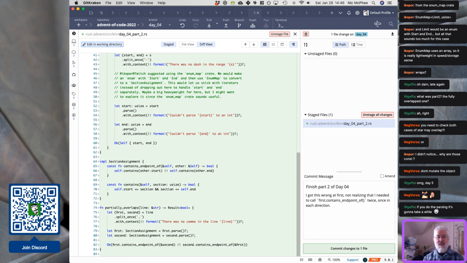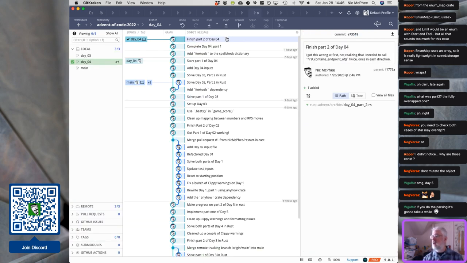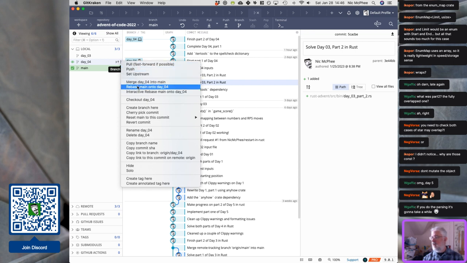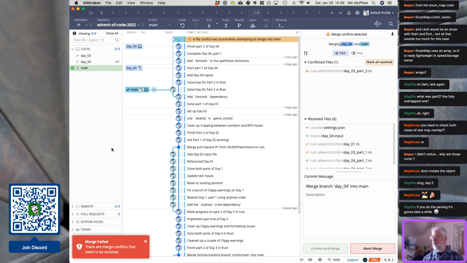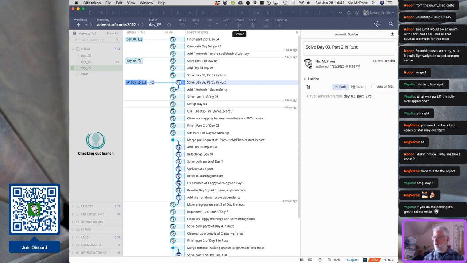If I do the parsing, day five is going to take a while. If I don't do the parsing, that implies that there's some other way to deal with the parsing. I don't know. Let's have a look at day five and we'll find out what that might mean. Oh, actually, let me merge that in and then make a new branch for day five. Oops, I wanted to be here. Rebase. Let's do that. Whoa. Oh, poop. Yeah, there are going to be some issues. I'm not going to deal with that. Abort merge. Let's just make a branch off of main called day five, and I'll deal with my git issues later.